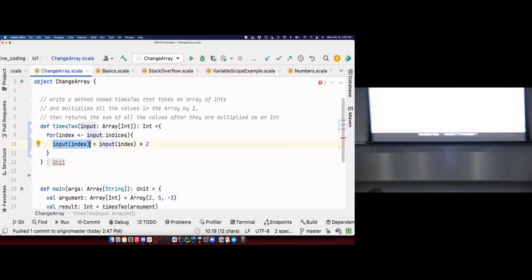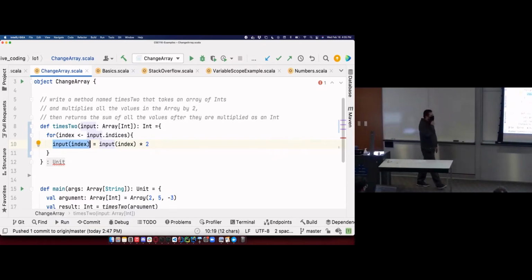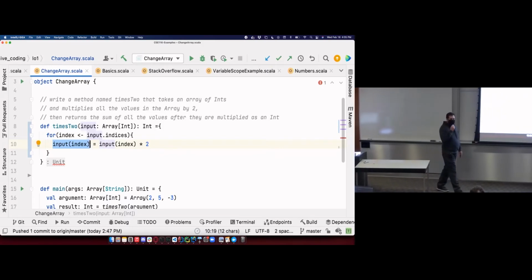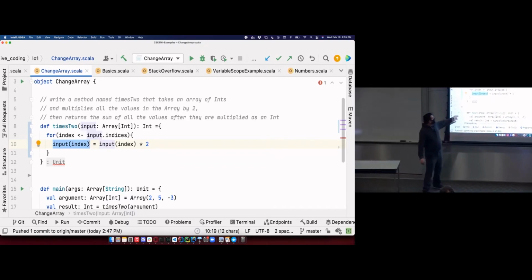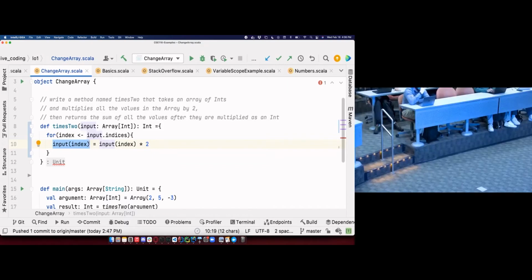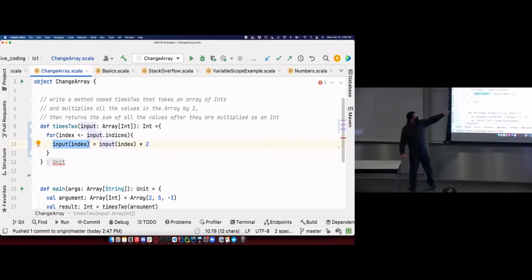Yeah? Unit. There's an issue. Yes, because I'm not done writing the method yet, so there will be errors here. So what does this error mean? That you're returning a unit. Yes. I said I'm going to return an int, but I never wrote my return value yet, so I'm getting this error: expected int, found unit.